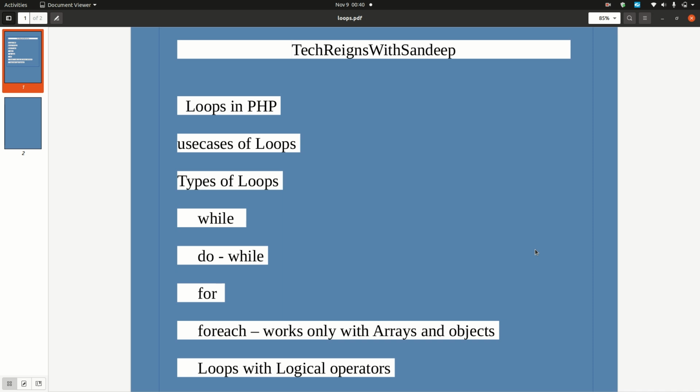In today's video we are going to discuss what are loops in PHP and what are logical operators. The part of logical operators we already left in our last to last video, but we are going to cover this in this video with if statement or conditional statement and with loops as well. So what are logical operators?